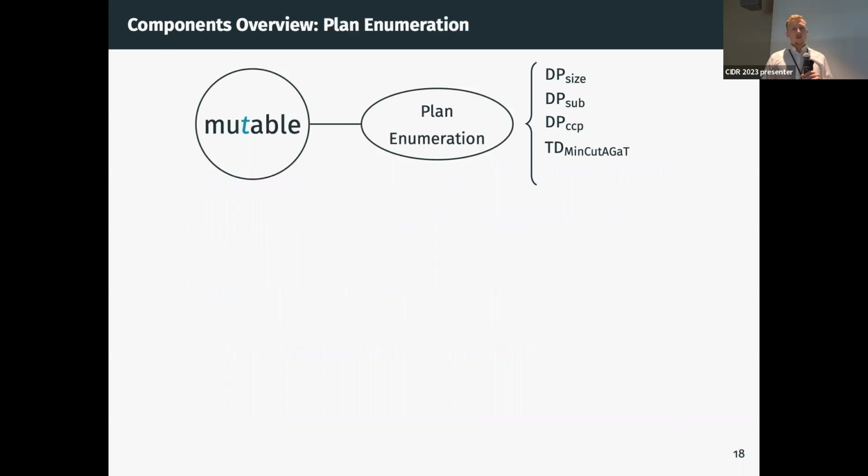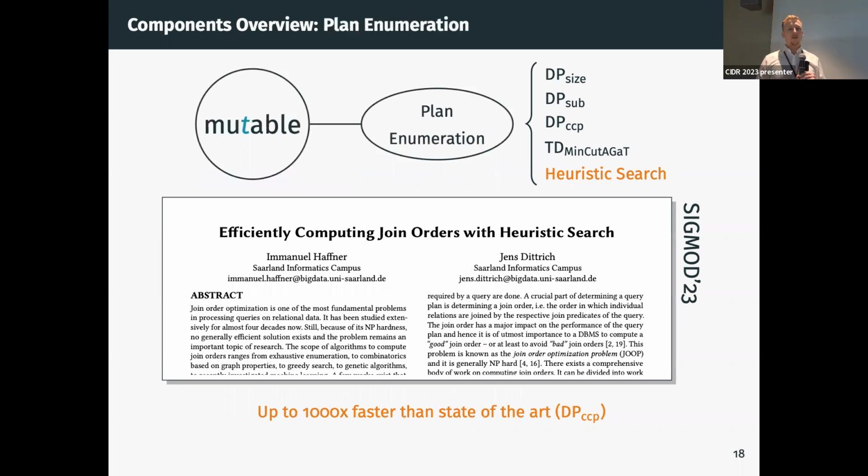For plan generation, we have implemented a wide range of different algorithms from the literature. We have also recently developed an algorithm based on heuristic search, on which we also have a paper at SIGMOD 23. Here we are able, on the hard cases, to achieve speedups of a factor of 1000 or even more compared to state-of-the-art algorithms like DBMS.